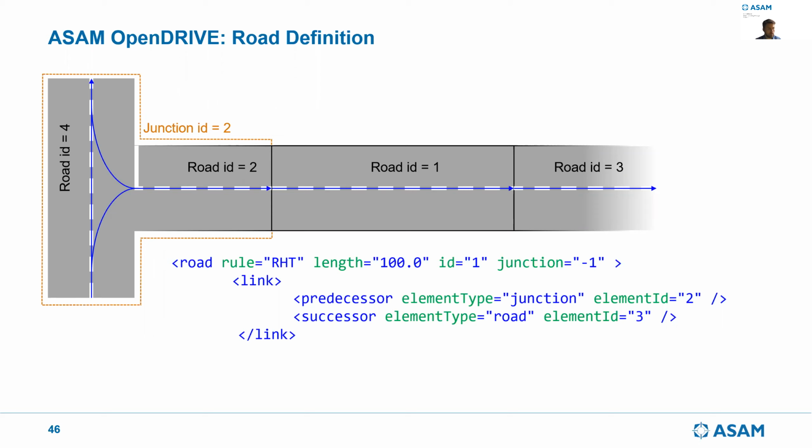Then we've got a question, is there a bounding box or dimensions for the junction, for example, length or width? The answer is no, not yet. So you could probably calculate that from all the connecting roads, but that is something we will also tackle in the 1.7 project.